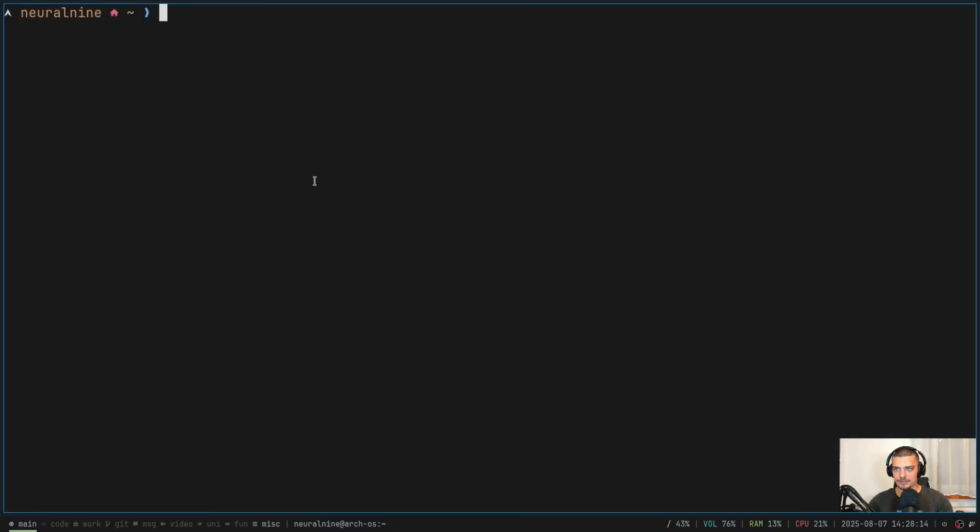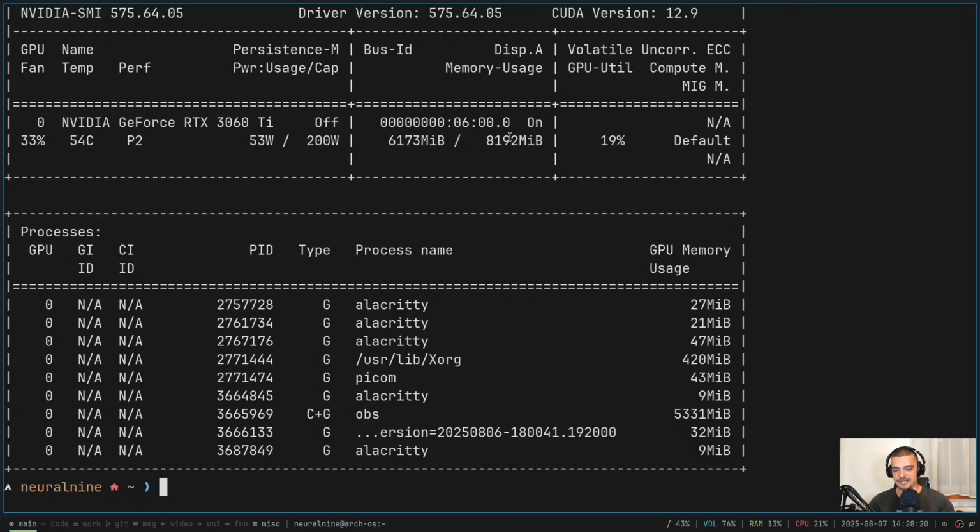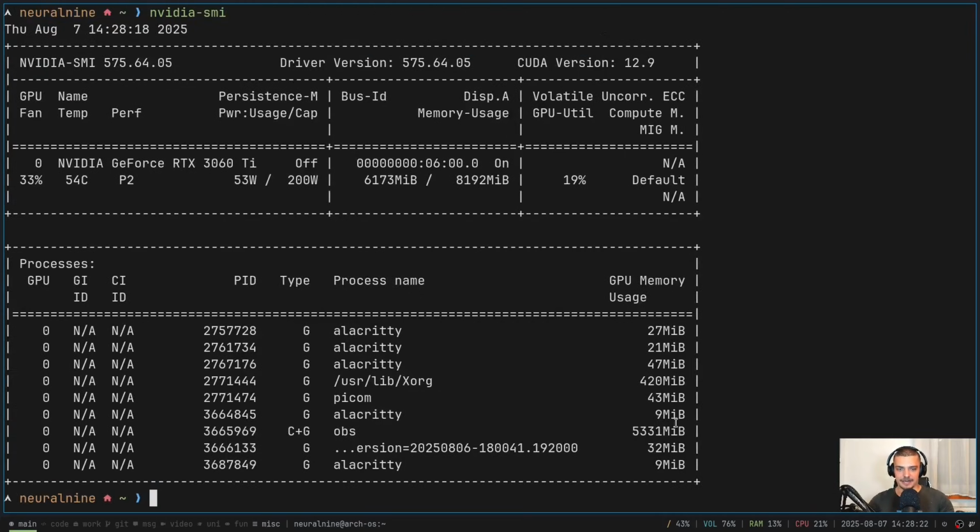You can do that for free with a Google Colab notebook, but for example, if I run nvidia-smi here now, you can see I have a 3060 Ti, and OBS is using quite a bit of VRAM, so maybe I'm going to run into some issues while recording here. But essentially, you have your GPU displayed here if you use nvidia-smi, at least on Linux and Mac. On Windows, there's probably some GUI software that you can use to figure out what GPU you have and what the VRAM usage is. But with this GPU, 8 GB of VRAM, GeForce RTX 3060 Ti, I can do this, and you can probably do this as well if you have a GPU that is similar to this one.